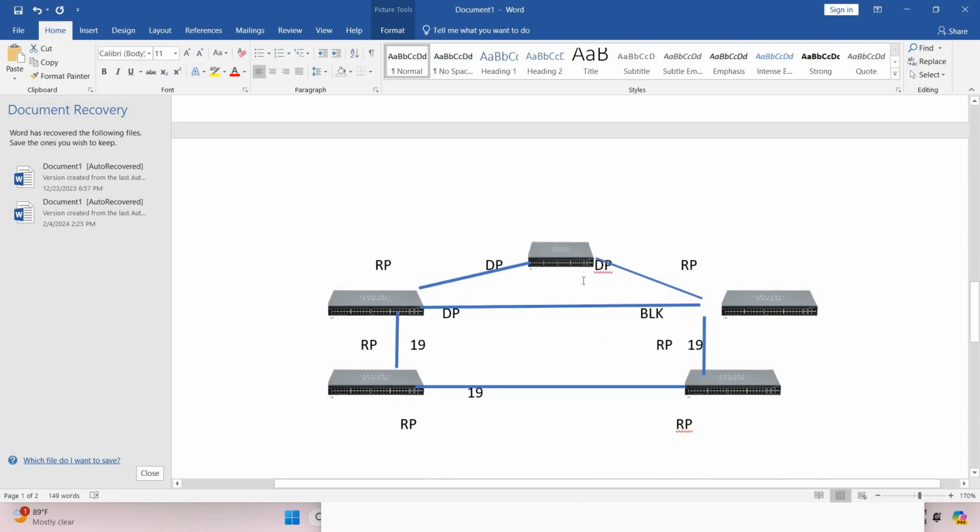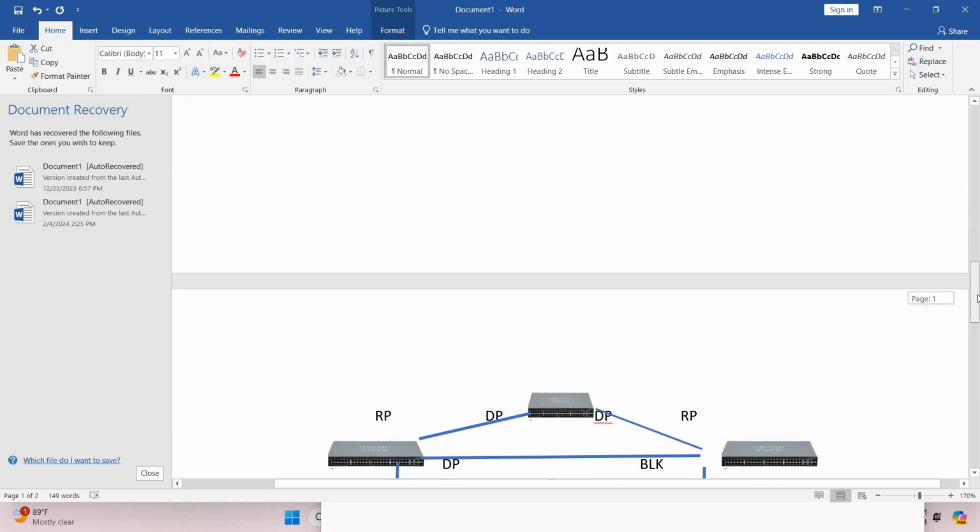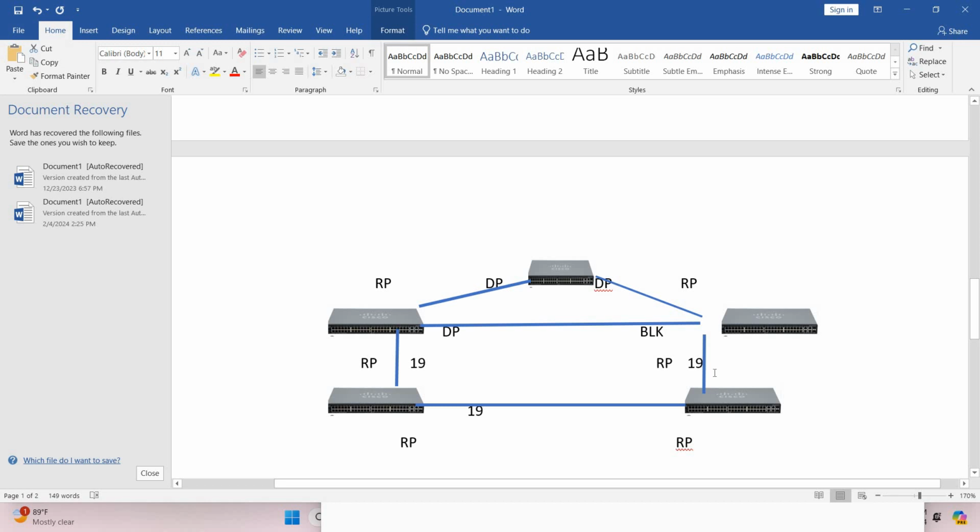See this one, we have the designated port, and the path going to the root bridge will be the root port. So for the root port election, we need first the cost. Suppose all these links are 100 Mbps, so 19 is the cost.